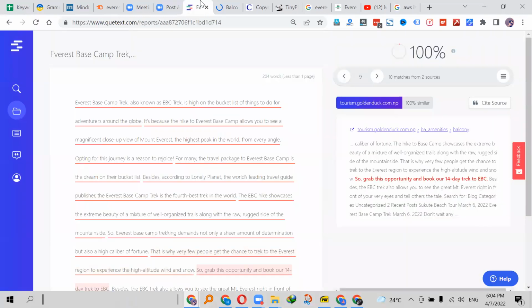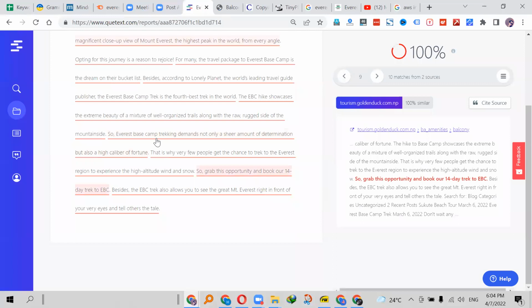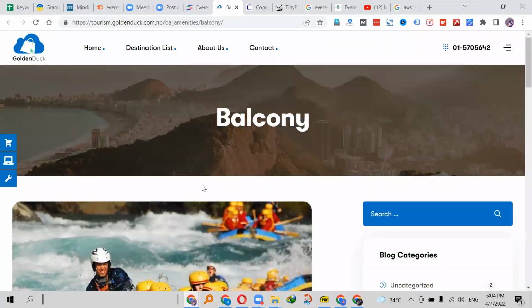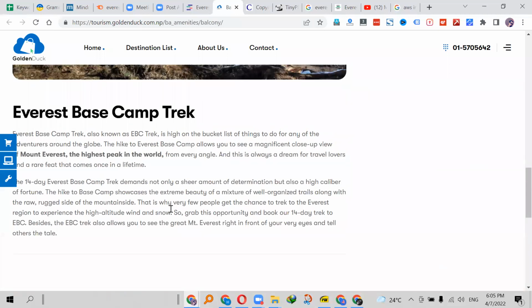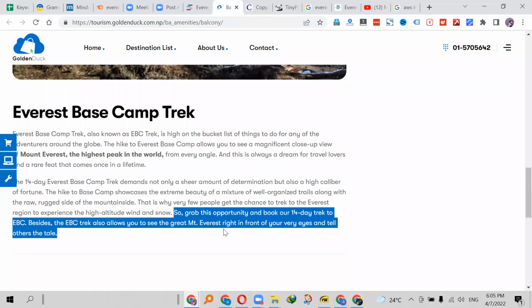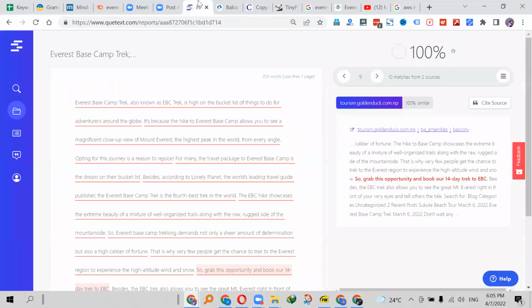If you pass Quetext, you are good to go, your article is finalized. They have included the same line. Obviously you can paraphrase and include a new line, but the guy wanted to copy paste the same content. But you should not be confused around this.